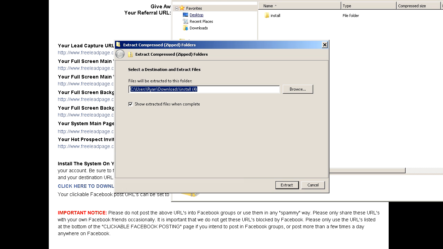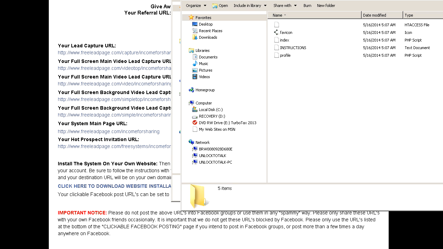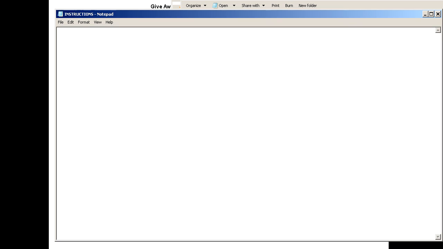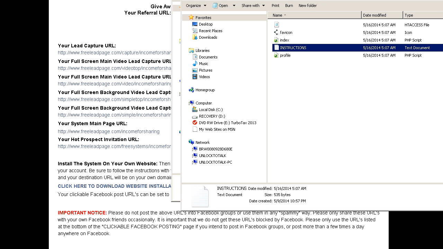So I click on extract all files and select my folder where I'm extracting them to, and then I open this folder, and I've got 4 files, and then I've got instructions. If you just open up those instructions, that tells you exactly what to do, but I'm just going to go ahead and show you what to do right here too.